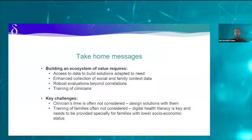In that context, we need to think about how we can enable more examples like this. First of all, we need to create an ecosystem of value for the families and the clinicians. It's very hard to do this if the information is in silos and never together, because sometimes to better understand what is happening, you need to combine objective data from a connected device with injections, and also the mental health of the parents and the clinical data. If the data is not together, you cannot understand what is happening. You will have only a partial vision of it. In pediatrics, we know that we are often lacking data about the family context, social and mental health aspects. That's crucial because it has a direct impact on quality of life and also on the acquisition of self-management behaviors.